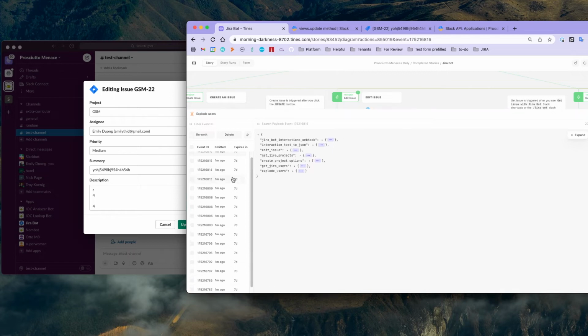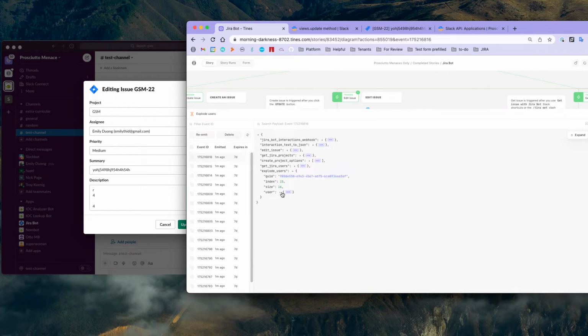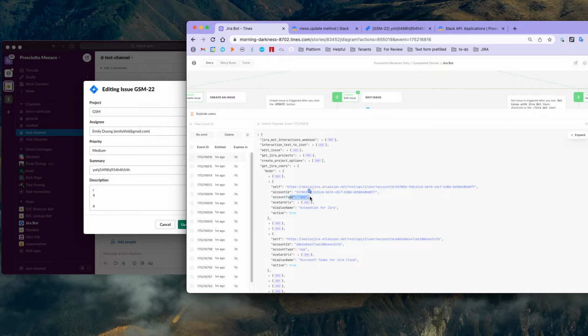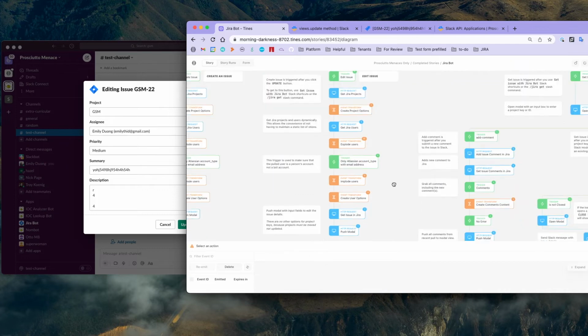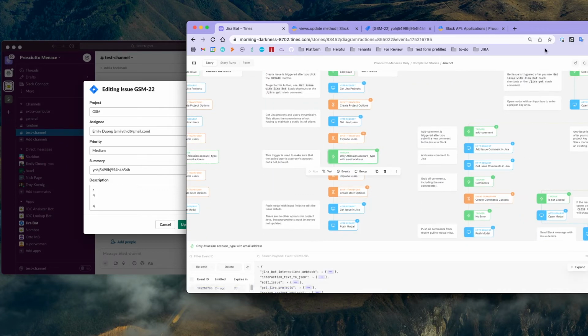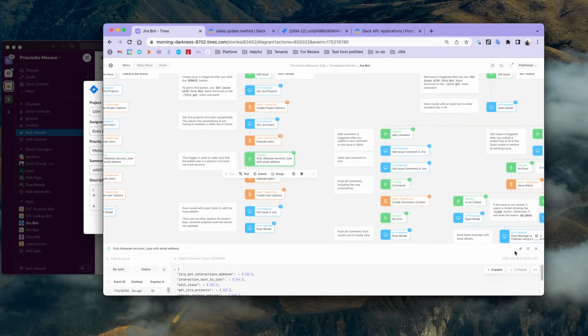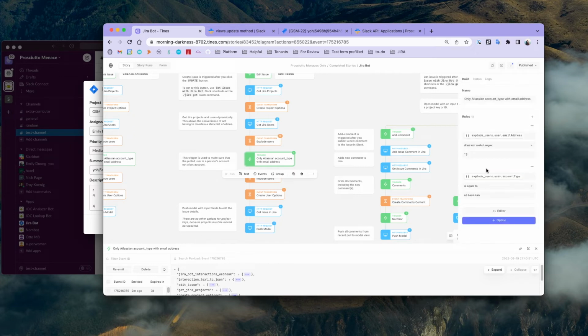As you can see, if I open this, there's going to be a ton of users that are like app users. But in order to make it so that we only pull actual people, I've set this trigger to only allow users with a valid email address and users where the account type is equal to Atlassian.